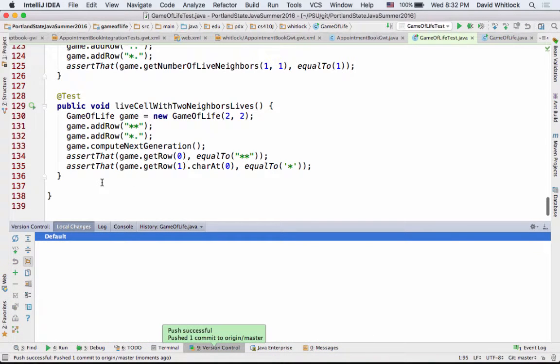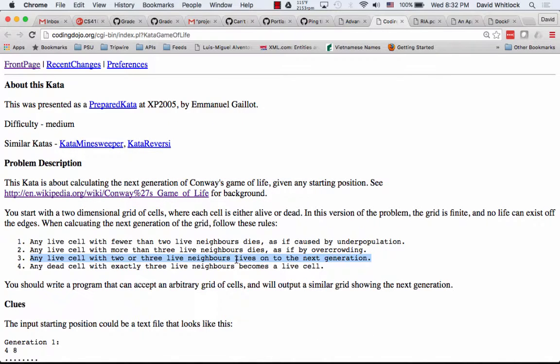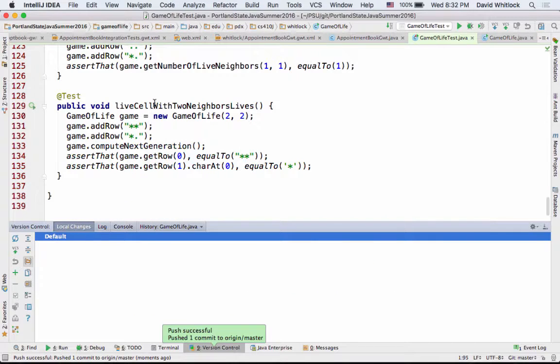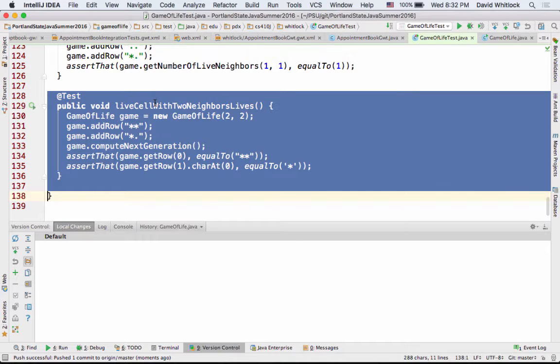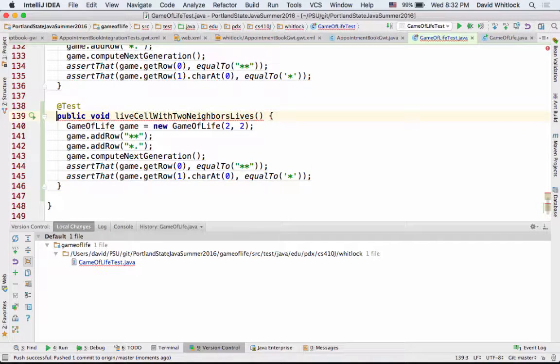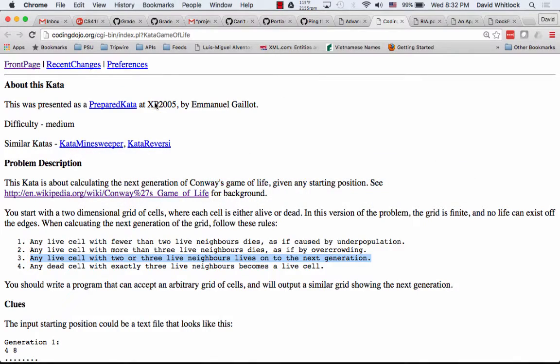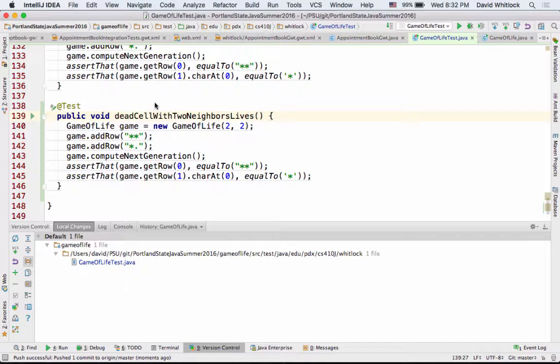Okay. So now we have the same test with the same board as what you just had. A dead cell with exactly 3 live neighbors becomes a live cell. Now we check the second row, second column. This is a dead cell with 3 live neighbors, and it comes alive.